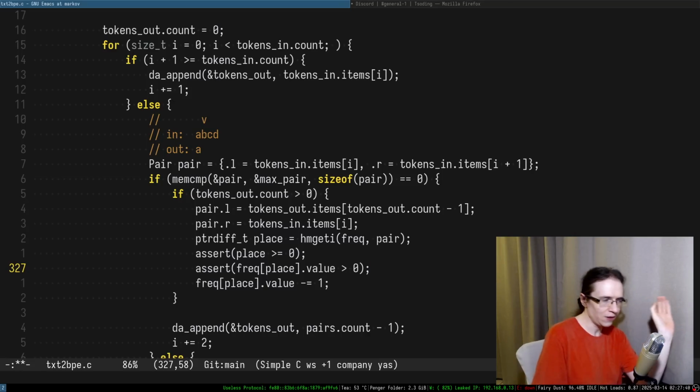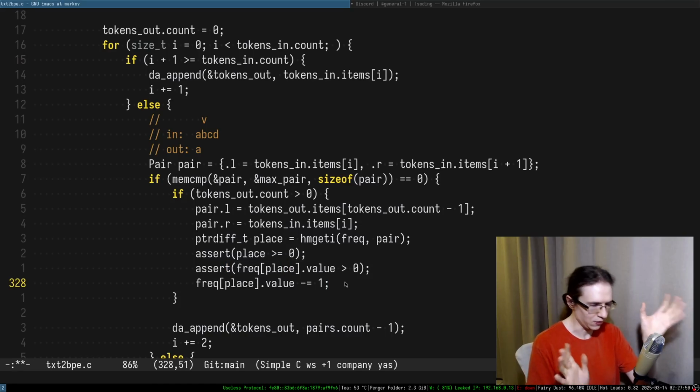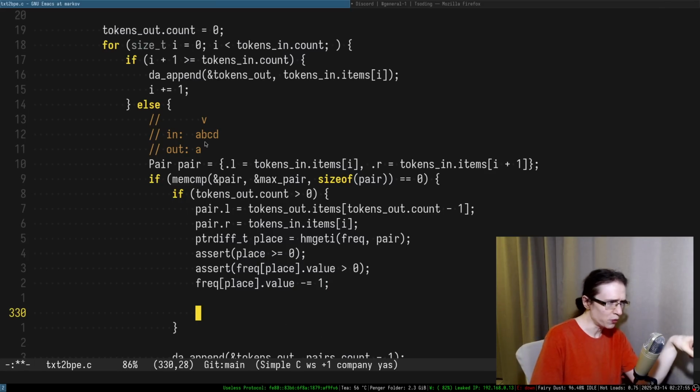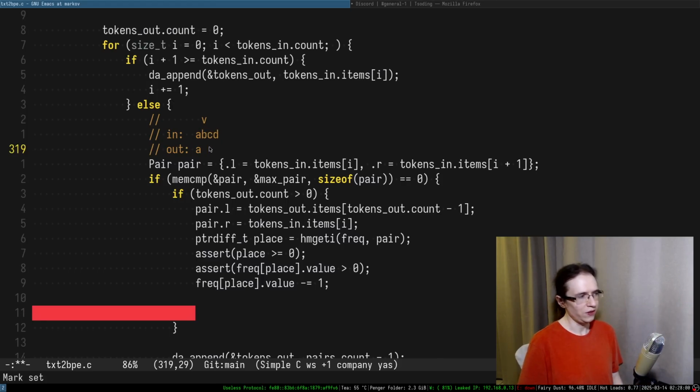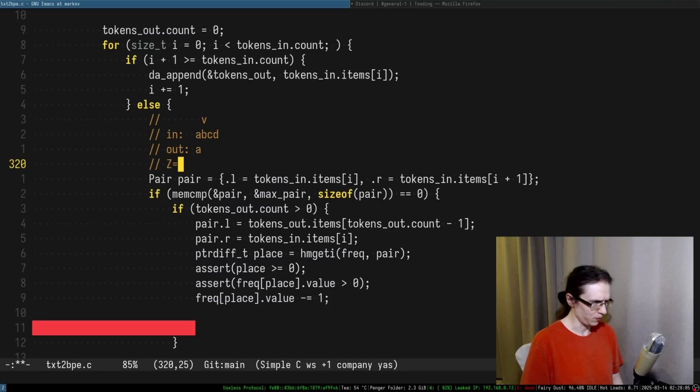Since it's a very finicky algorithm, it is very important to put as many asserts here as possible to make sure that we don't have any inconsistent state, right? So anyway, we process this kind of thing. We subtracted AB. Now, since we're going to be replacing BC with Z, so this is our replacement equal BC, we need to increment the pair AZ, right?